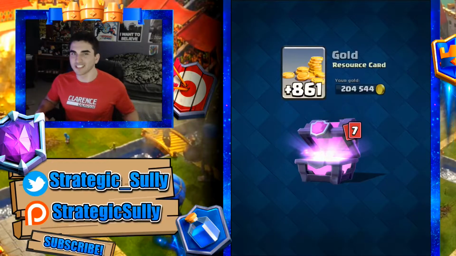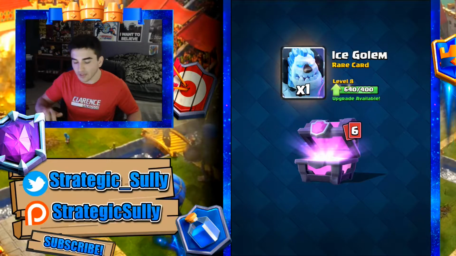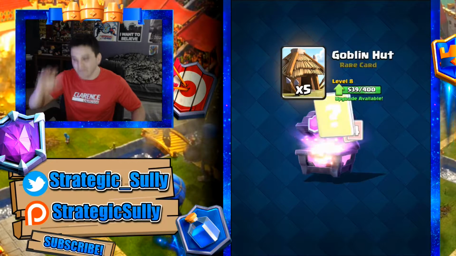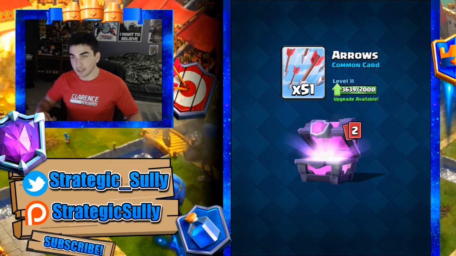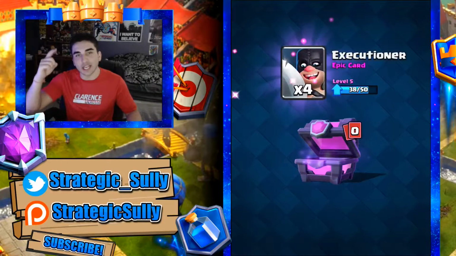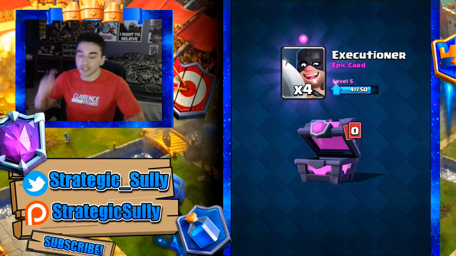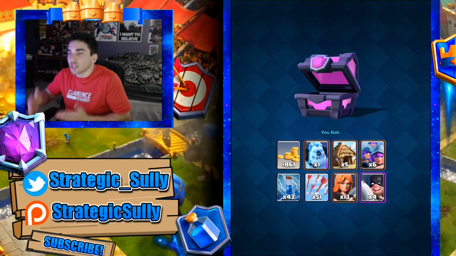Alright, opening up this magical chest, we're going to get 861 gold. Can we get the Night Witch? 1 Ice Golem, 5 Goblin Huts, 63 Musketeers, 43 Zaps. I'm thinking, is that all the rares? Is that all the rares? Unfortunately not. 13 Valkyries, and we get 4 Executioners, 9 away from level 6. Definitely not the best magical chest ever.